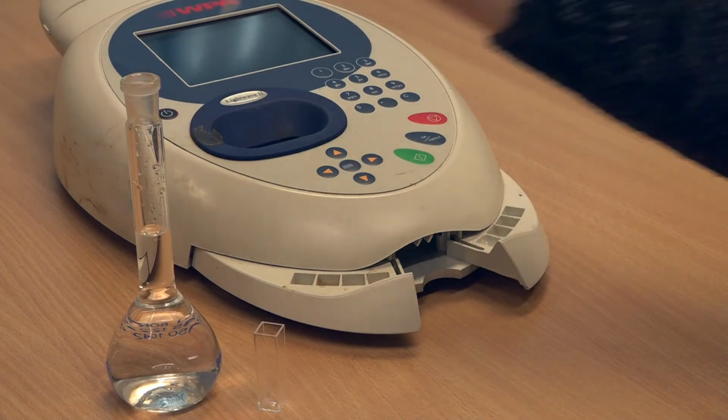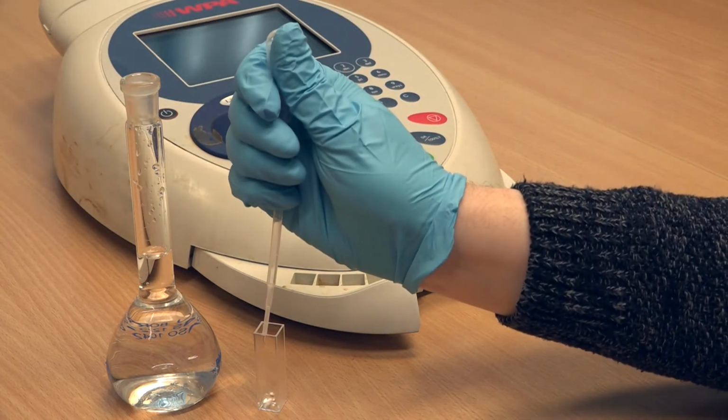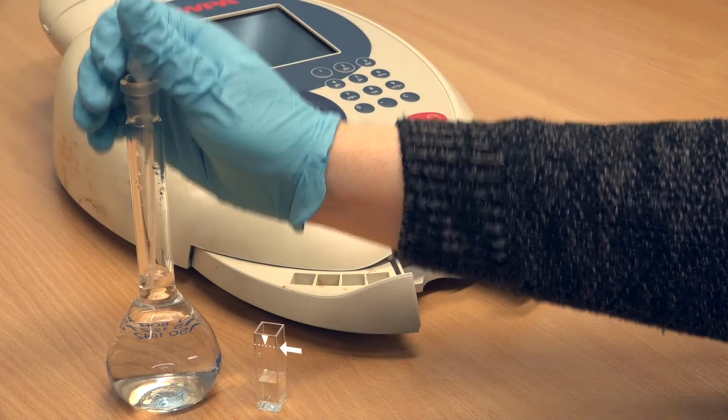To prepare your sample, fill your cuvette outside the machine to avoid spills. Fill the cuvette to a point just below the arrow on the side.